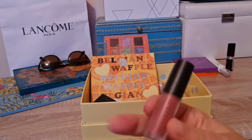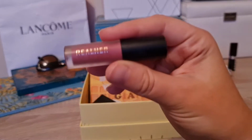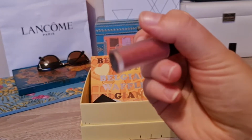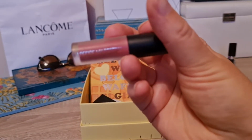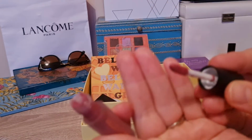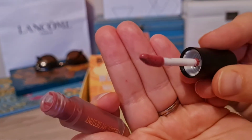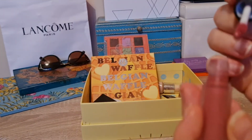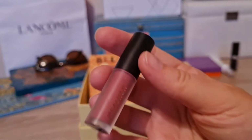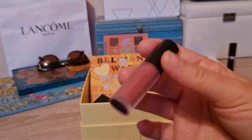Another lip item I've got in here is from Real Her. And this is called I Decide My Destiny. So this one I actually haven't even used, so I want to actually keep it in. I think I'm going to try to use it again this next Shop My Stash update. I just sort of forgot about it, so I haven't used it at all, so I'm going to keep this one in.